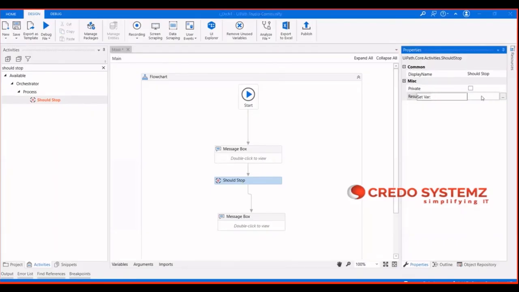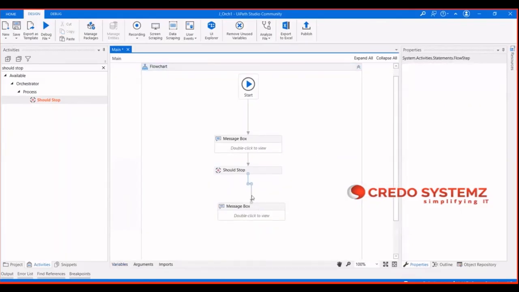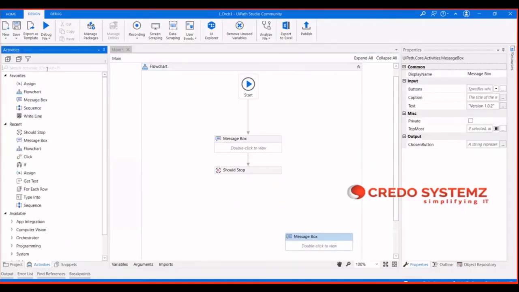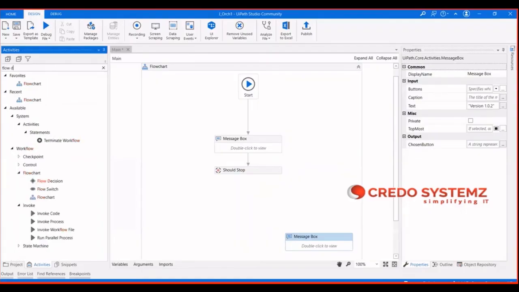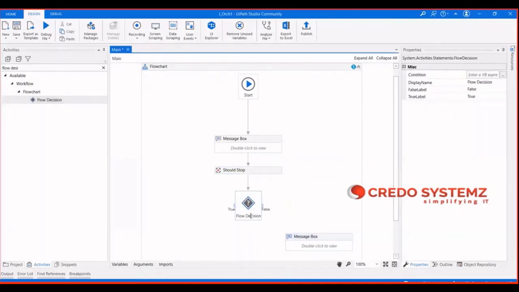So Control K, I'm going to say flag stop. Okay, so a Boolean variable has been created. Let me go and delete this particular connector. So we will bring this here. So here I will be checking whether the flag was stopped.